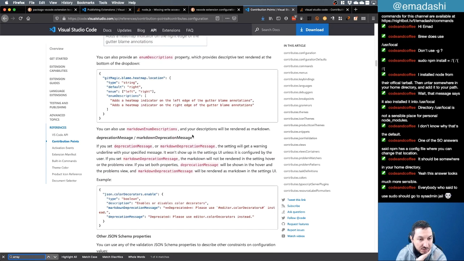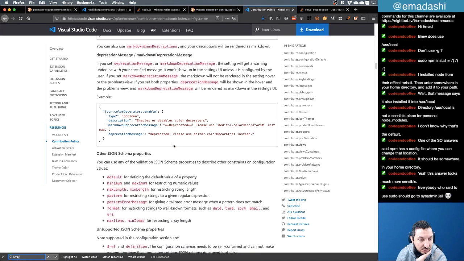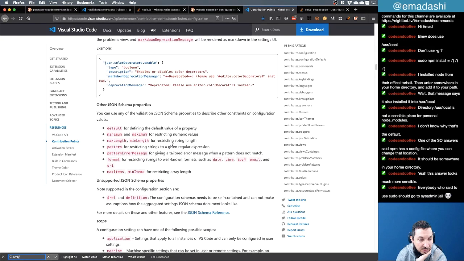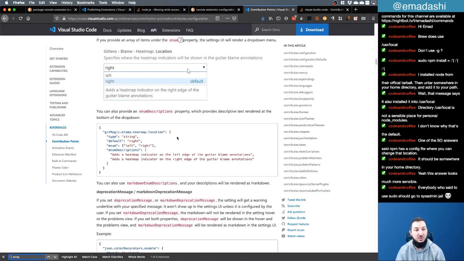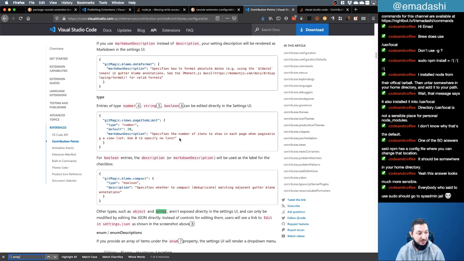You can also use markdown enum description. This is not what we also want. Yeah, I think we got what we want from the Stack Overflow question and from the documentation.